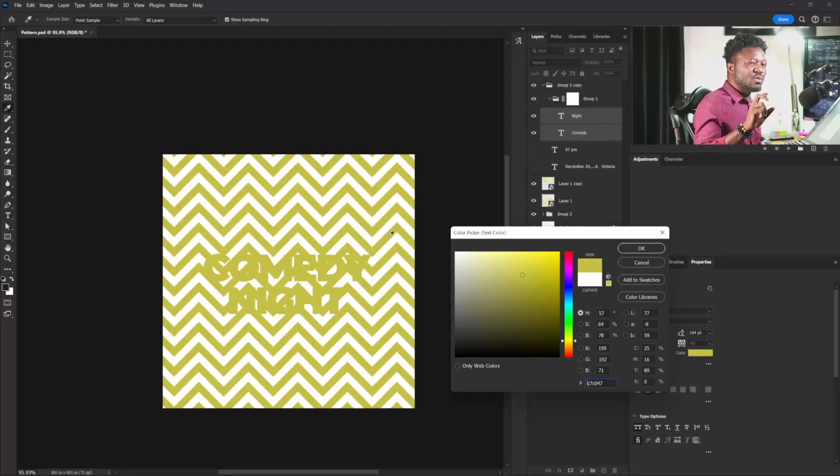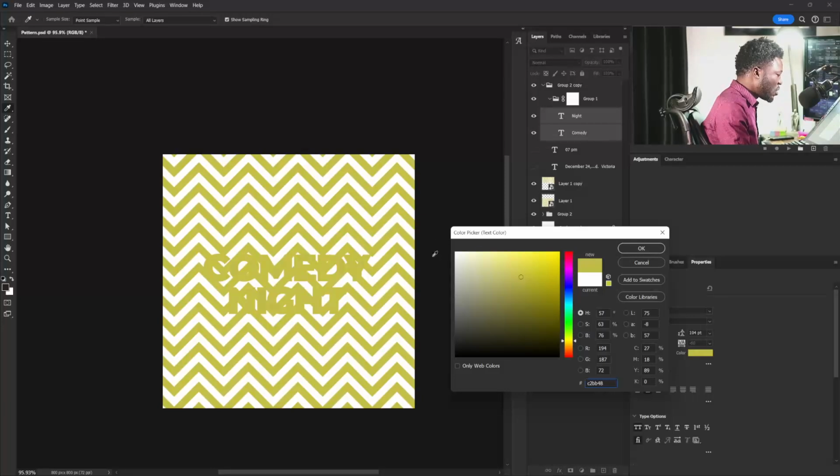Now, there are times where you need to use the same color on the pattern, but what you need to do is play with the value of the color. When I say value, I'm referring to making the color darker like this. So if I move this down, I'm changing the saturation of the color. And if I move this to this side, I'm changing the value. And if I move this to this side, I'm changing the saturation of the color. So I'll move this to this side, and this is good.